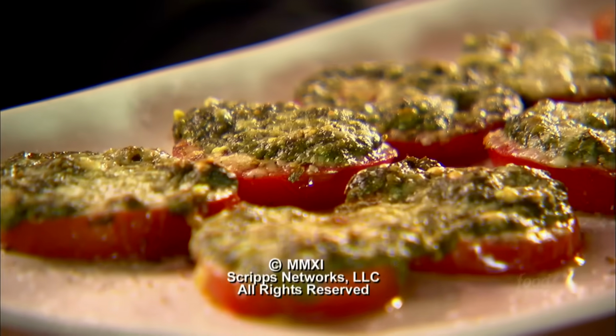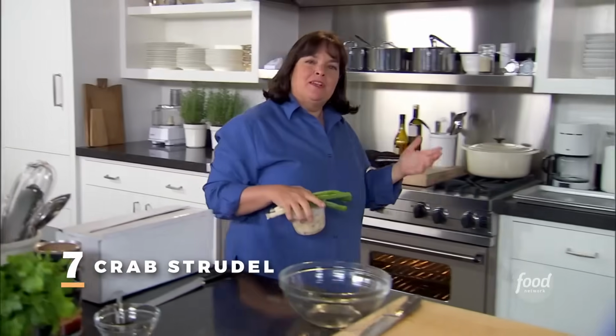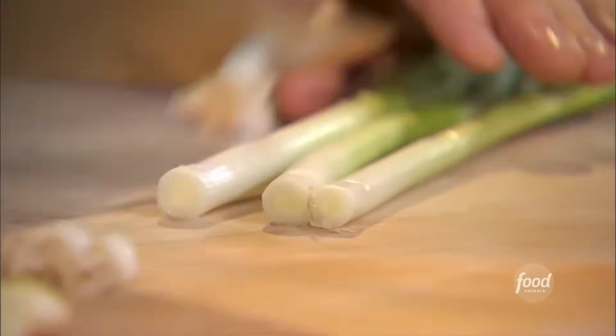It's so good. I always love to serve something delicious with cocktails. Something substantial, but not so heavy that it makes you feel like you've eaten dinner already. So I thought for the Libermans, I'd make crab strudels.